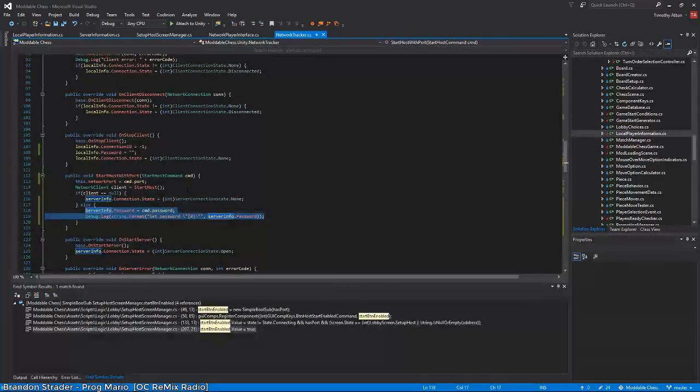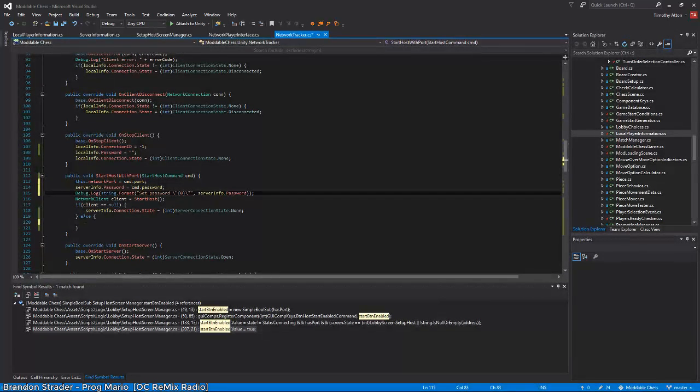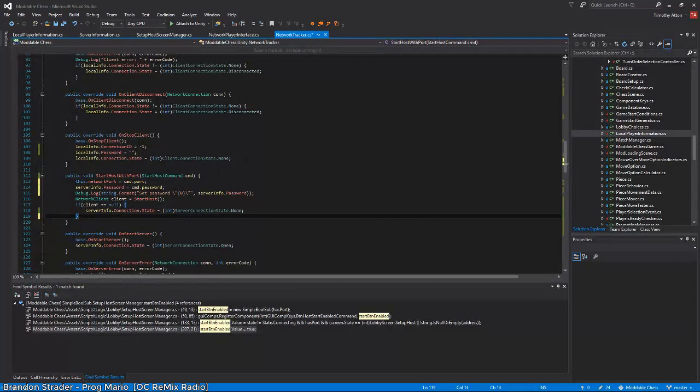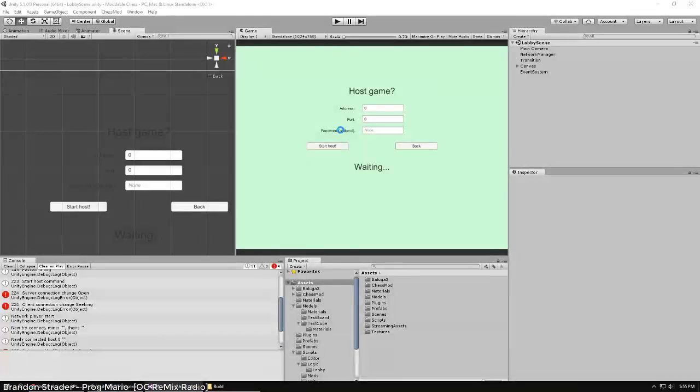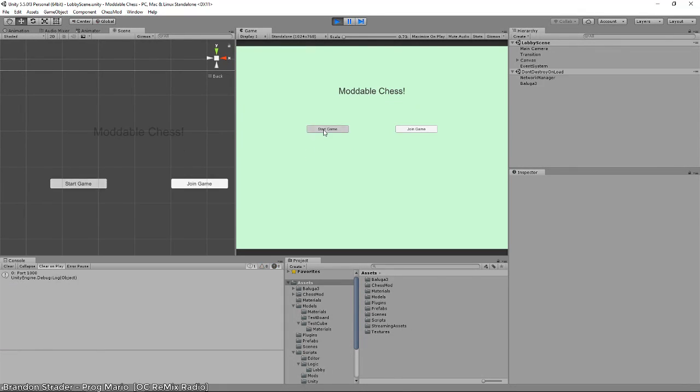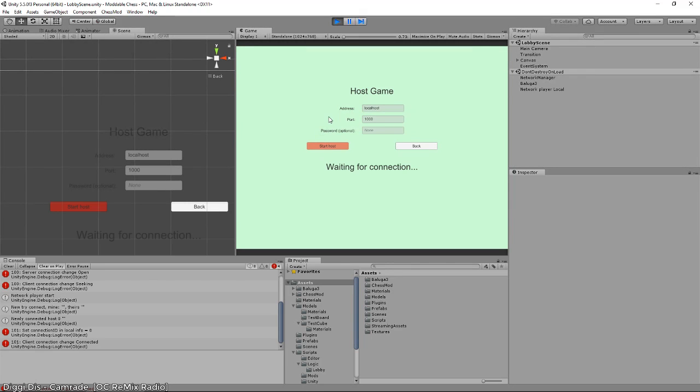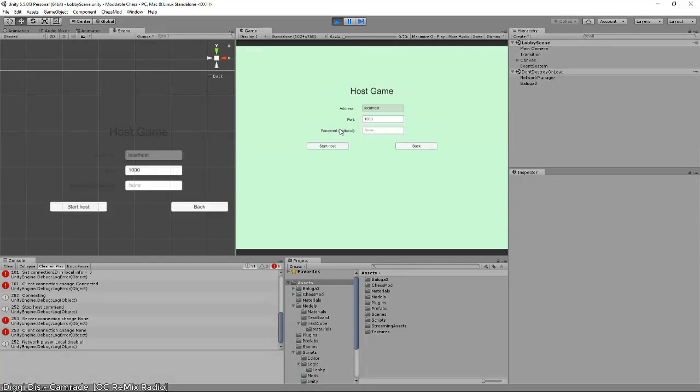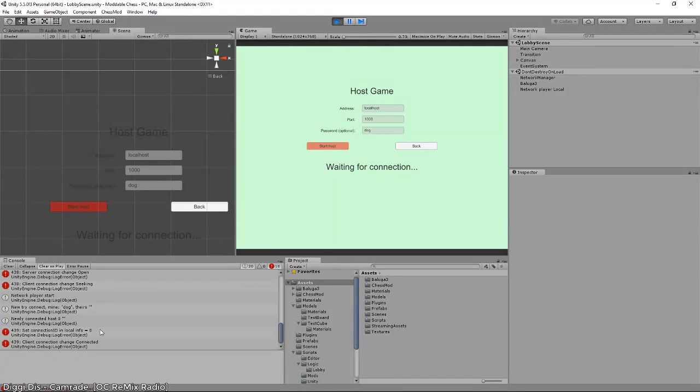In fact, let's just set it even before we call start host because it will be emptied anyway. Okay, let's try this one more time. Oh, I left it empty that time. So, dog. Okay, so now we have dog. That's correct.